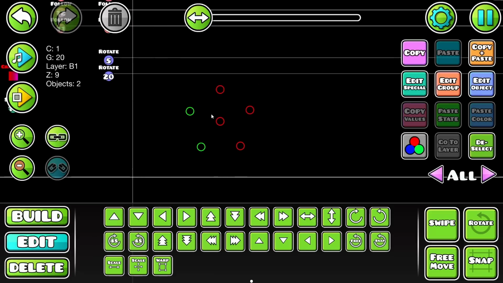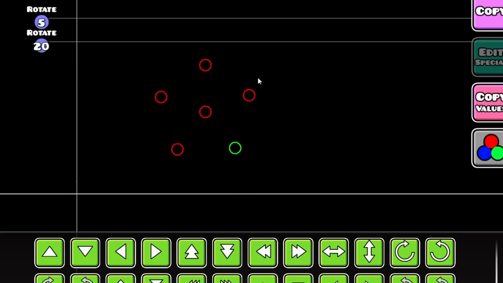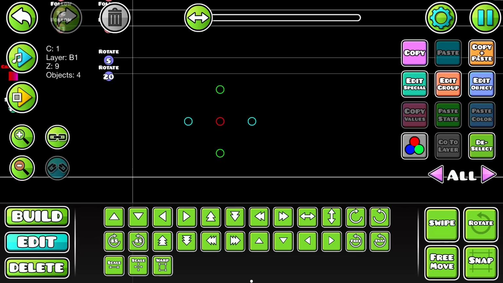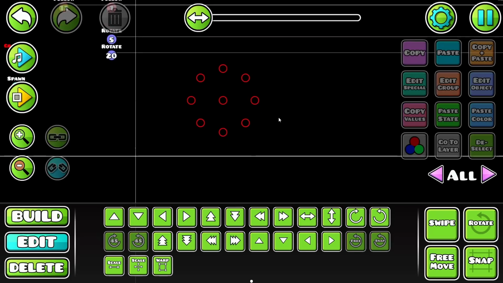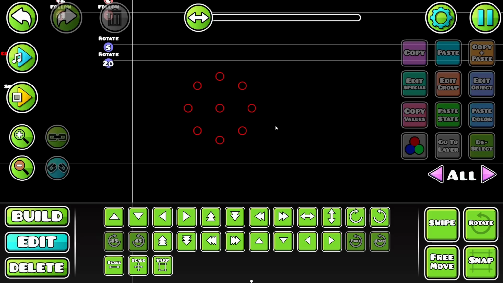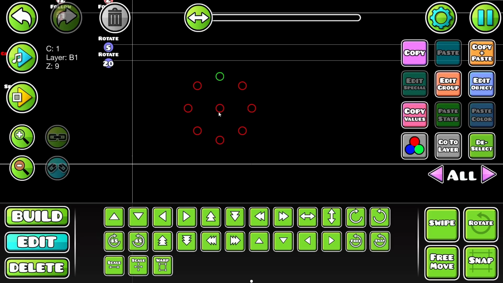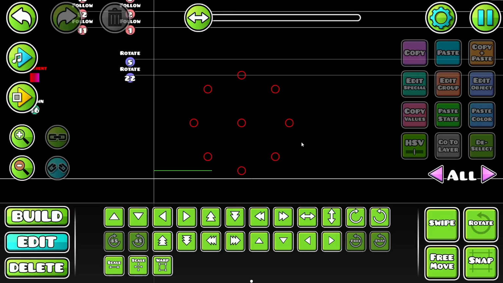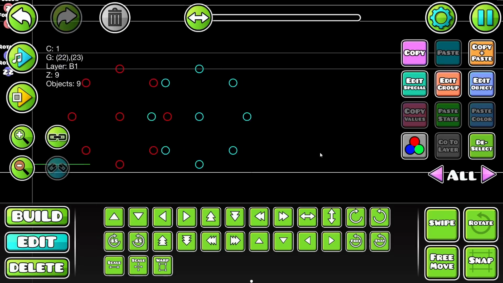Okay, well, instead of just doing a pentagon, I want to try an octagon. So we can rotate those 90 degrees, and then rotate another one at 45 degrees. Oh my god. An octagonal prism, that's the goal. I might actually extend these out a little bit further. Alright, so we got the rotation going here, and now I guess we need to copy paste this over.